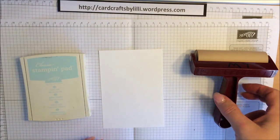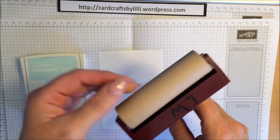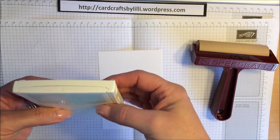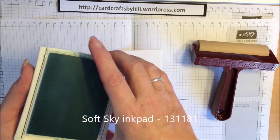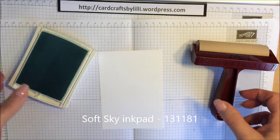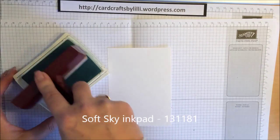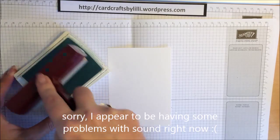So I've obviously got my Whisper White cardstock, perfect for ink. I have Speedball Brayer from Stampin' Up and Stampin' Up Classic Ink Pads. And this one is Soft Sky. I have already re-inked it. The re-inkers are really invaluable to have along with your ink pads, especially if you do a lot of sponging and brayering, because it makes it very, very thirsty.